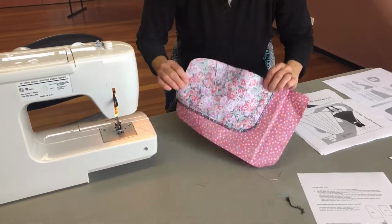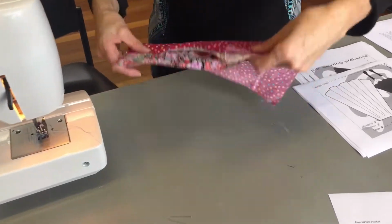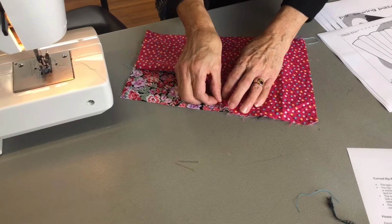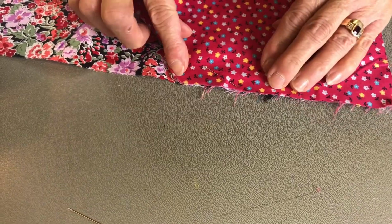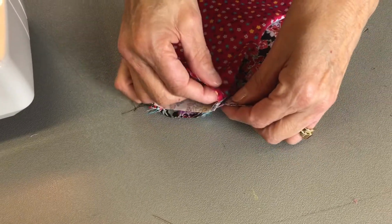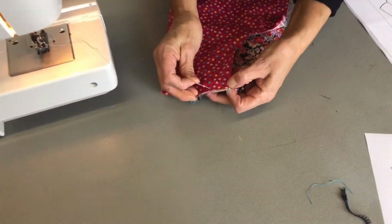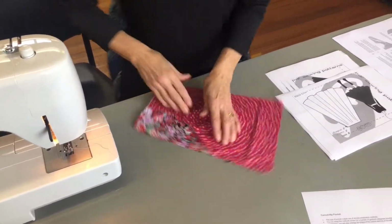Okay, everybody, so far we've overlocked, we've sewn the pocket. Now the only bit that we have to do is actually stitch it down on the sides, where I'm just going to pin that in place there. So it's keeping that nice and flat there. And then also along the top here. And there are notches, so follow the notches. And we'll just pin that down. And then we've got our pocket done. Okay.